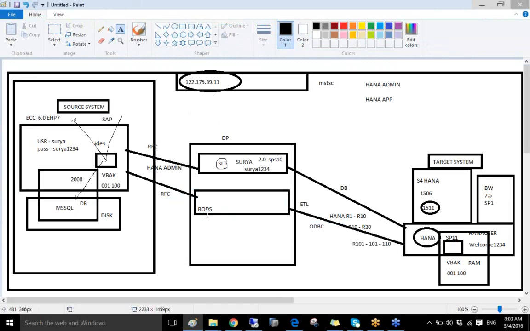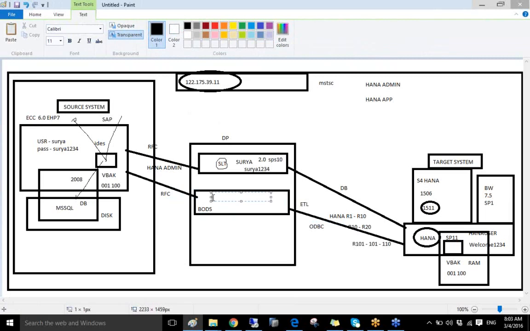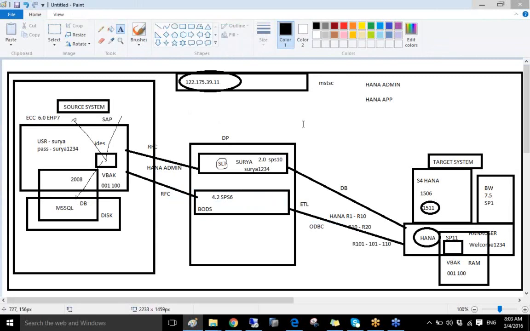The version of BODS is 4.2, SPS 6. One point I would like to highlight here is BODS, you see this comes under data provisioning.